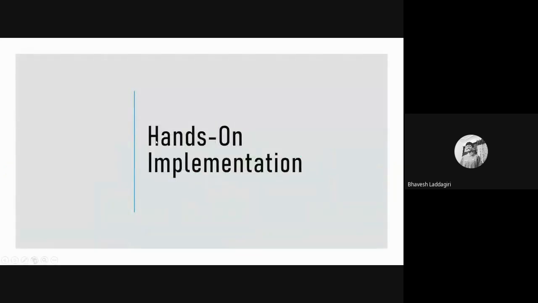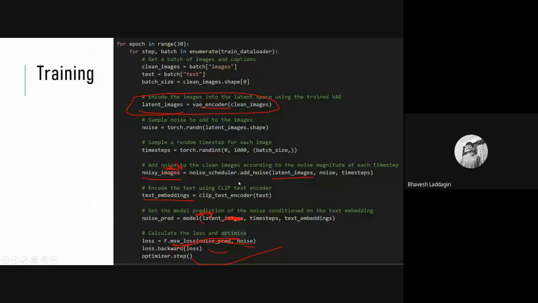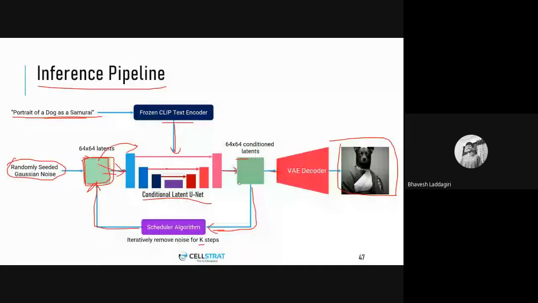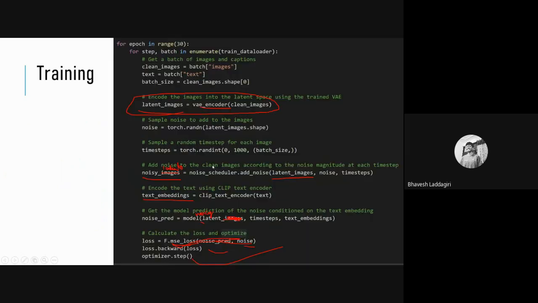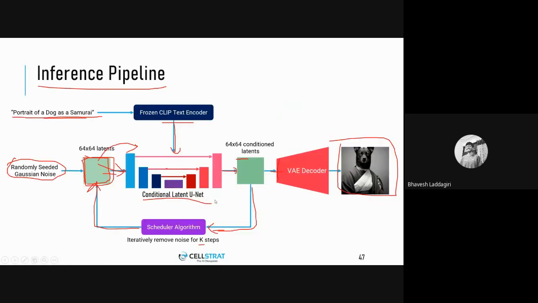Yeah, so the next thing is we are going to do some hands-on implementation. We are not going to train a diffusion model from scratch, but we are going to implement this inference pipeline using the raw model. We'll take a raw, pre-trained UNet, our encoder, decoder, and everything, and try to implement this pipeline from scratch to get an idea of how the inference or the sampling is taking place.